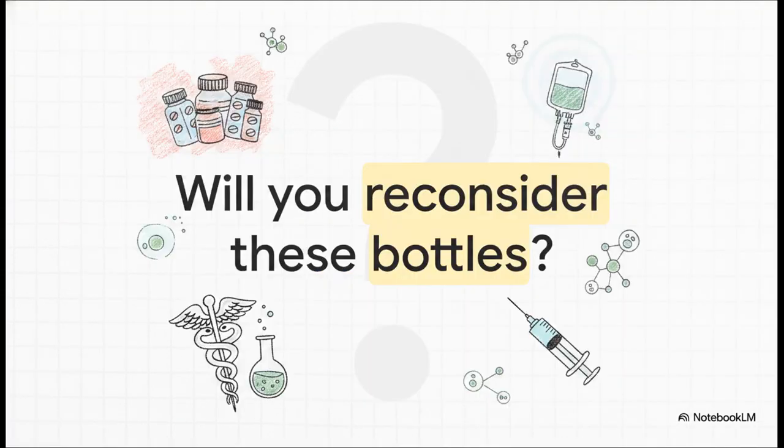These everyday analgesics are absolutely marvels of modern pharmacology, for sure, but their toxic potential reminds us of a fundamental medical truth. The dose makes the poison. The exact pathways that offer us so much relief are the very same pathways that, when overwhelmed, lead to profound systemic failure. The science behind both the toxicity and the antidotes is a true testament to the incredible precision required in pharmacology. So I'll leave you with this. Next time you open that cabinet to grab a quick fix for a headache, will you reconsider the delicate, incredible power of the chemistry sitting right there on the shelf?